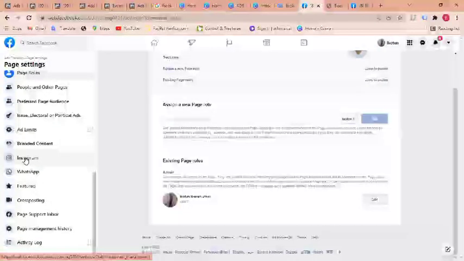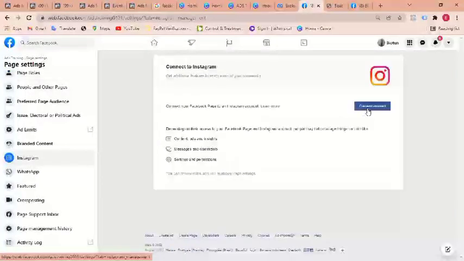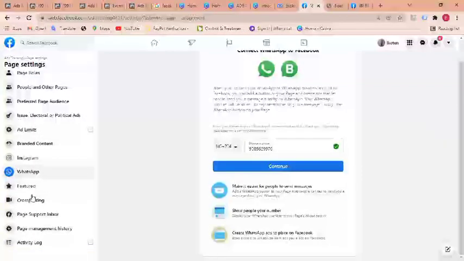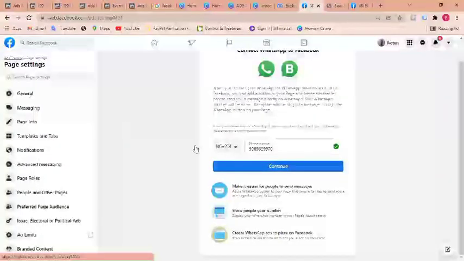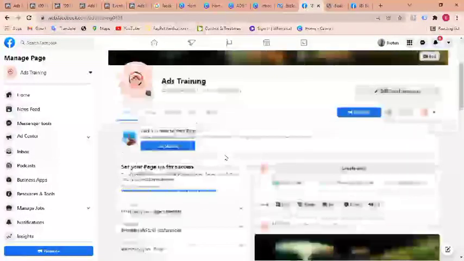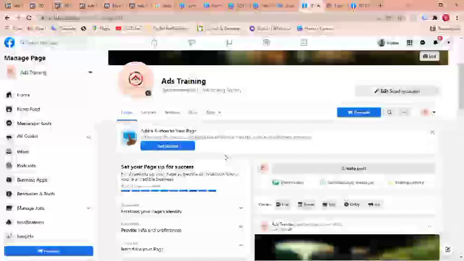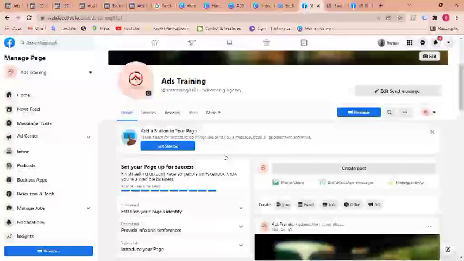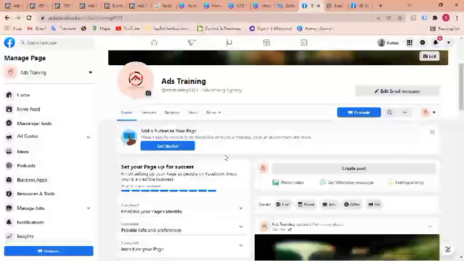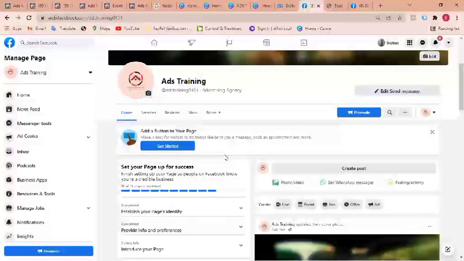And if you want to connect Instagram, you can connect Instagram from this tab. It says connect, it just asks you to log into Instagram. If you want to connect WhatsApp too, you type in the number, you connect. So that's about page. Let me just go to how to set up ads directly from page. And if time still permits us, I will show how to switch a personal Instagram account to a business account.